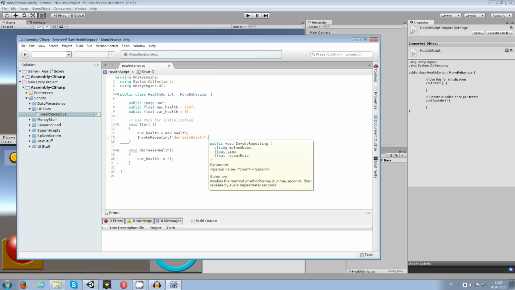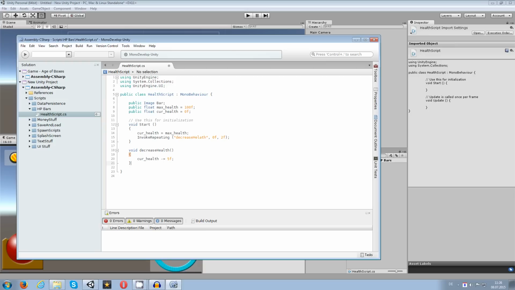So I can basically just say, okay, start at 0. And the next one is how often this should get repeated. And I say, okay, in about 2 seconds it should repeat. I can also say in 1 second, it doesn't really matter, 2 seconds is pretty fine for now. So I repeat this one and get rid of some health.